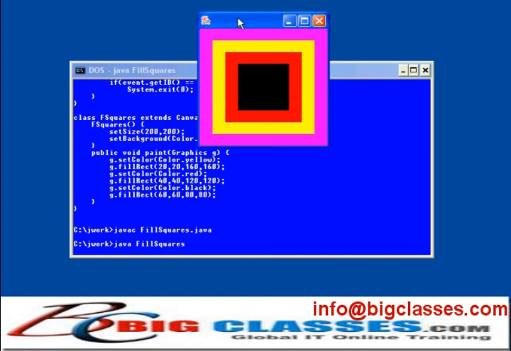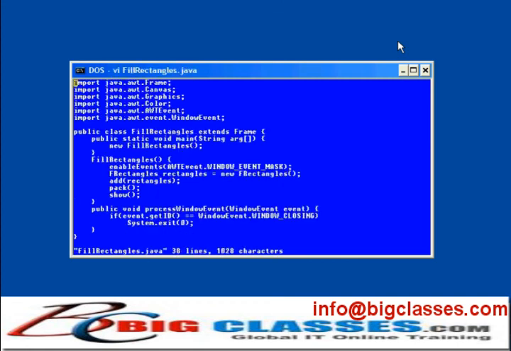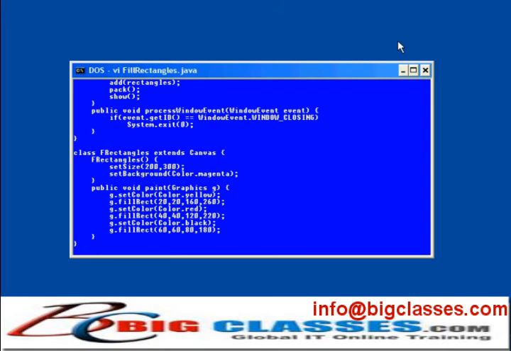Let's make a modification to this program so it uses rectangles instead of squares. It's easy to do because all we have to do is change some of the dimensions. To keep it simple, I just added 100 to the height of everything. The window is 100 pixels taller, and each of the rectangles is 100 pixels taller than it was when it was a square. Other than that, everything was left exactly the same. When you compile and run it, it looks like this.